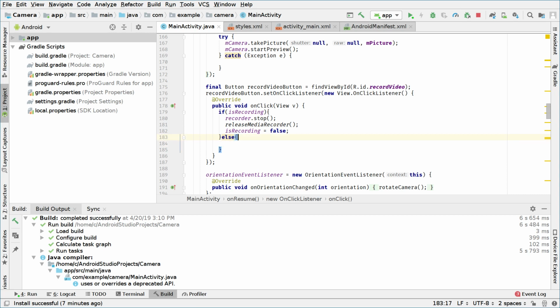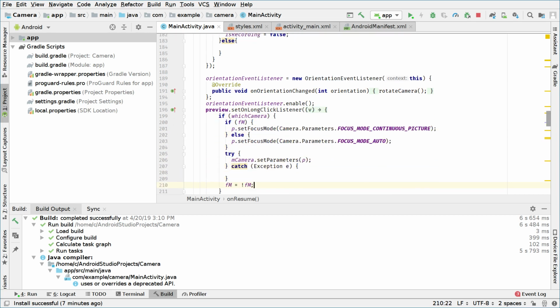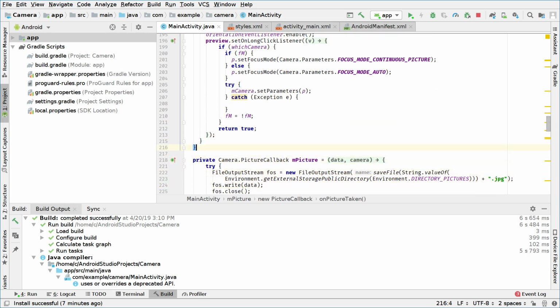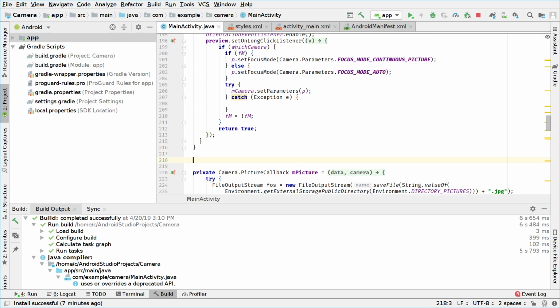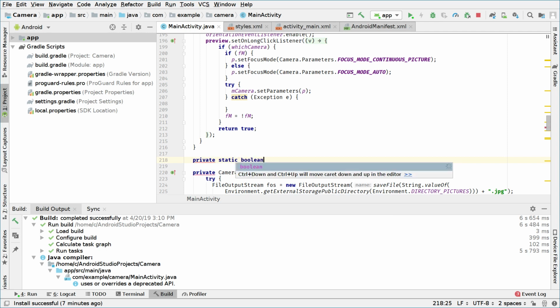We will create a method that will enable us to know if the media recorder is prepared or not. So we go again outside the onResume method, and right here we're gonna type private static boolean prepareVideoRecorder.